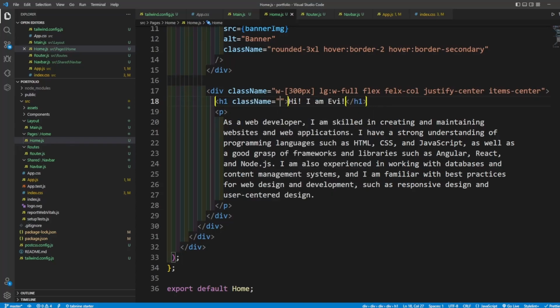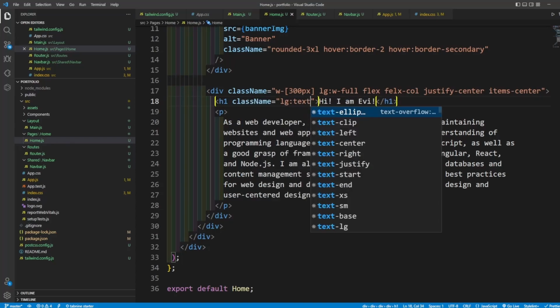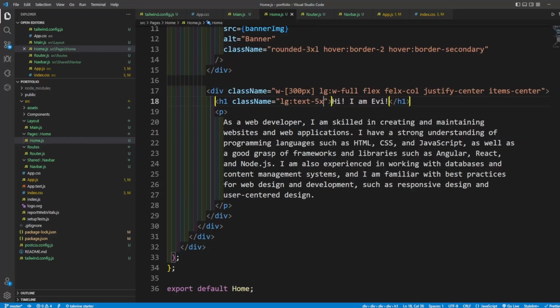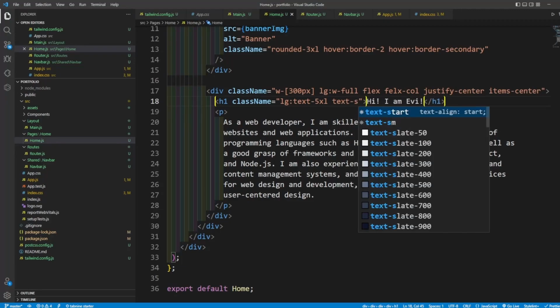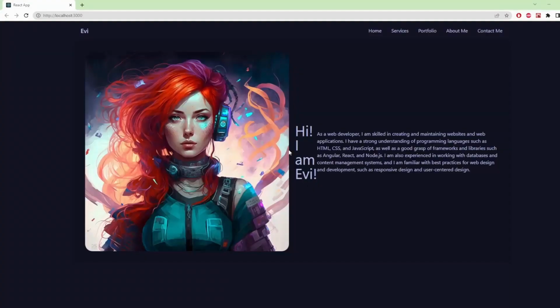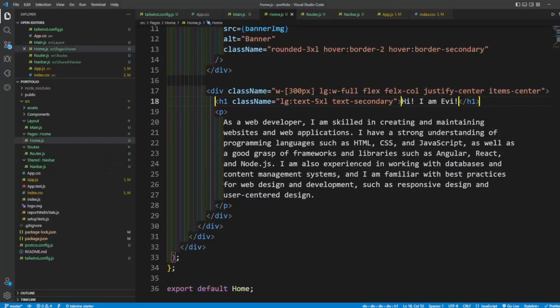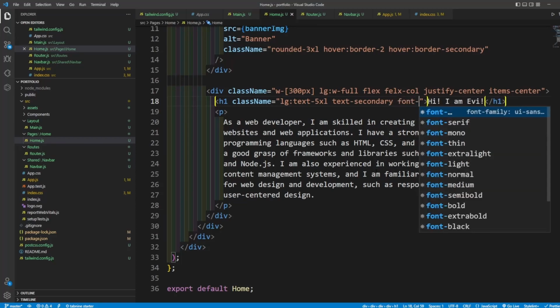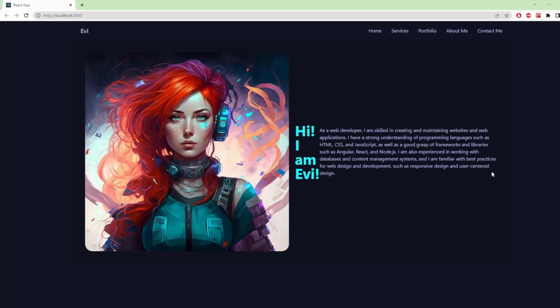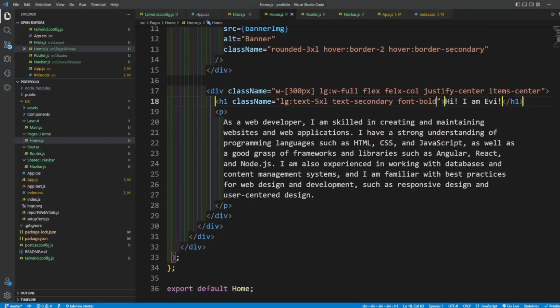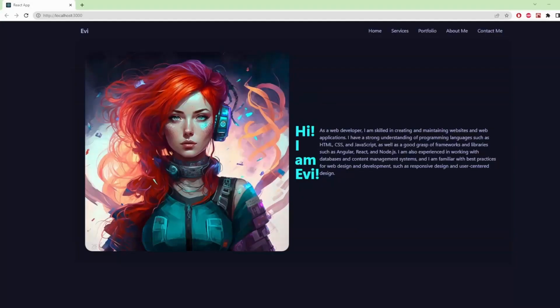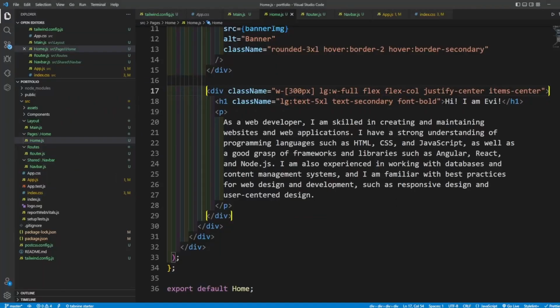Class name is going to be LG text 5XL, text secondary, font bold. See, this is why it was not working. I have written flex. It is going to be flex column. Now it looks decent.